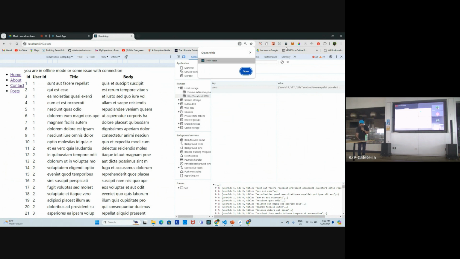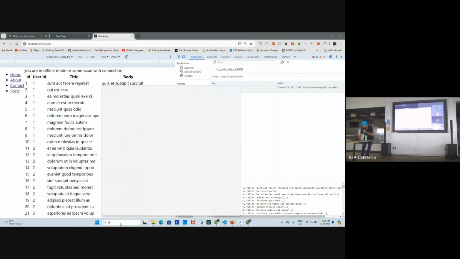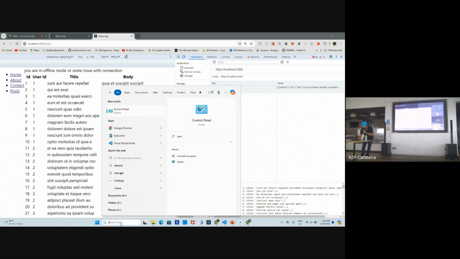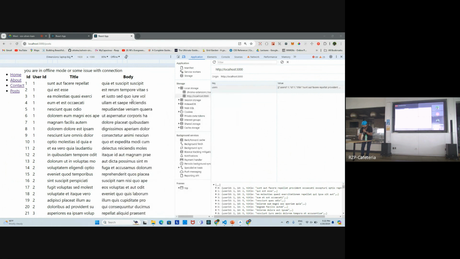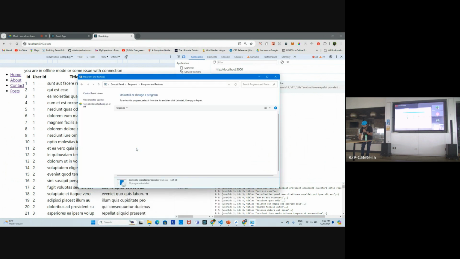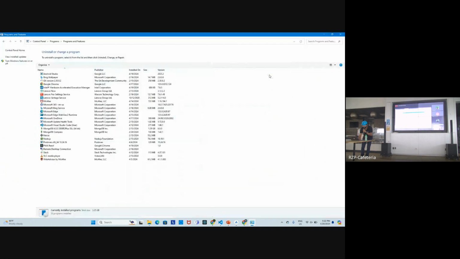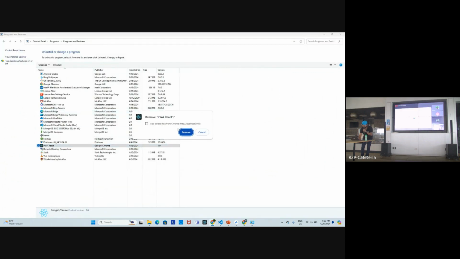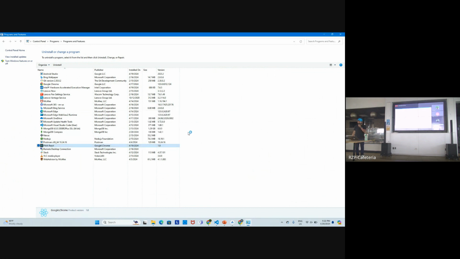So I will show you, I am deleting this application since it's in the control panel. When you install it, it goes to your control panel like how you install other applications, it will show like that only. So if you go to uninstall here, I have tried before, so that's why it's inside. So this is the PWA application. I'm going to remove this data as well. So I have removed it from my computer.